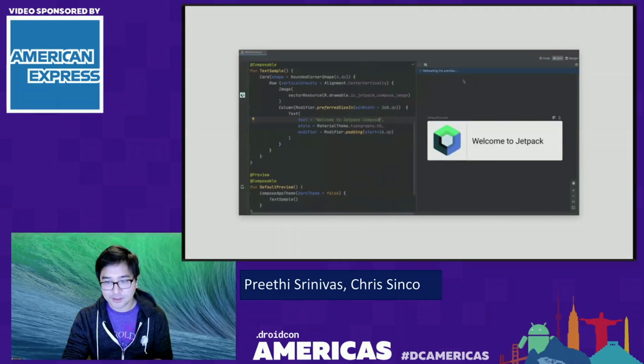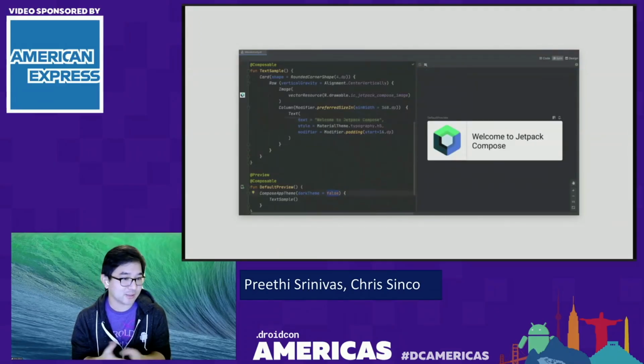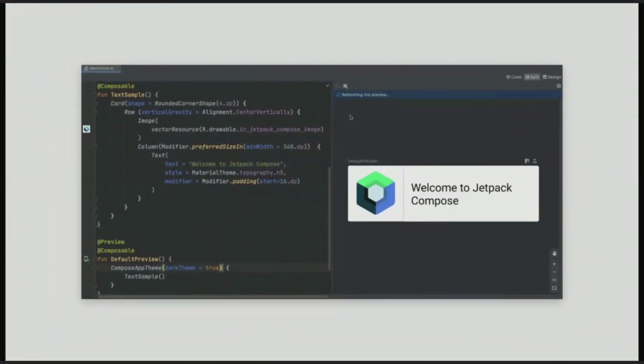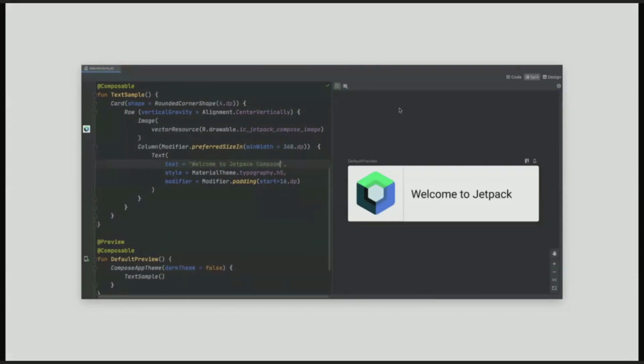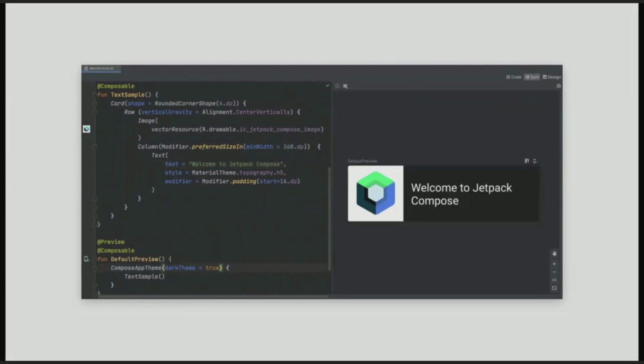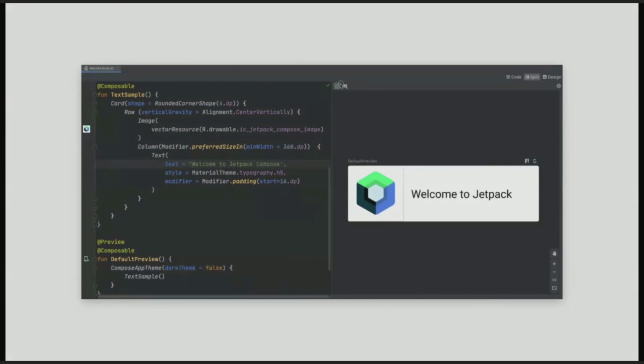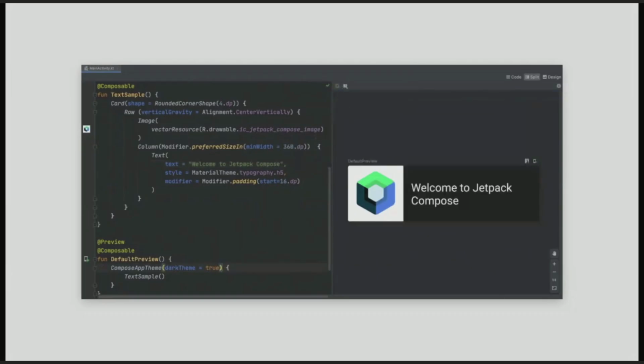And so, for those who've tried Compose, this should look familiar. The idea is you have your code on the left, and then you have a preview on the right. Composables have to be annotated with the preview annotation to show up on the right. But it's all in Kotlin, so what you're seeing in the preview is compiled code. So if there's data binding or business logic or a for loop or if conditions present in your UI code, it will show up in the preview.